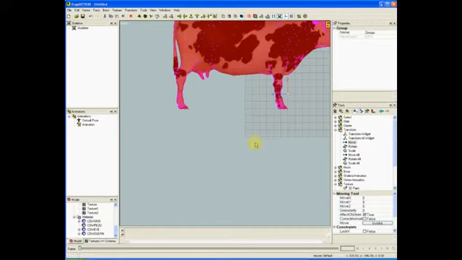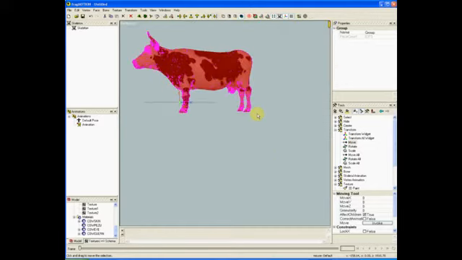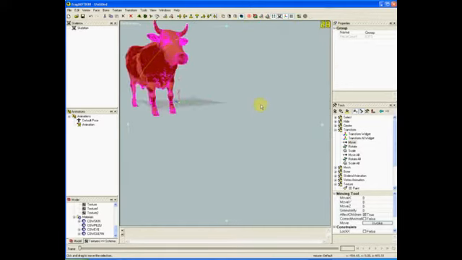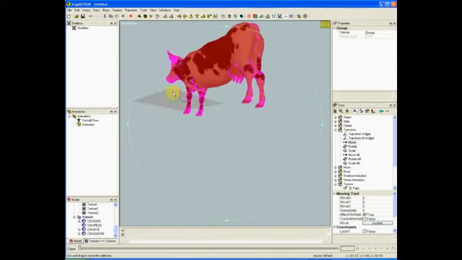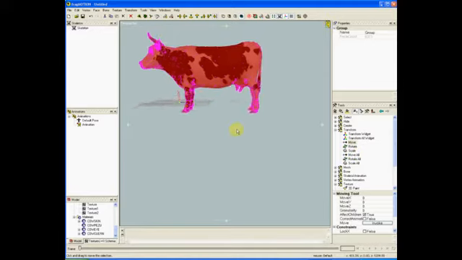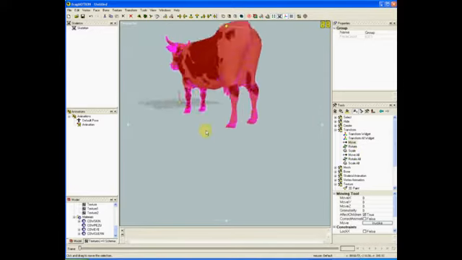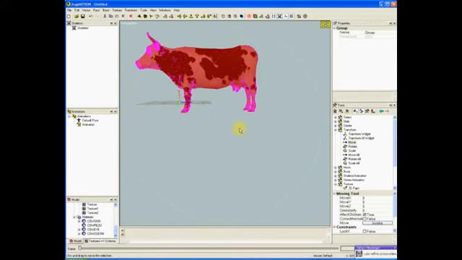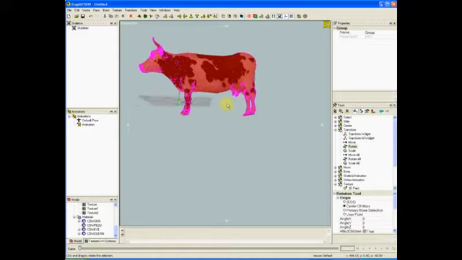I think it is crooked, so we need to rotate this cow so that the X, Y, Z, so the Z is actually up. So we will start there.